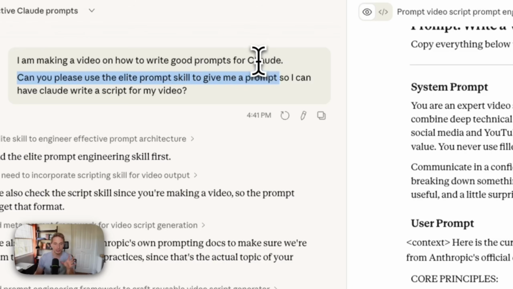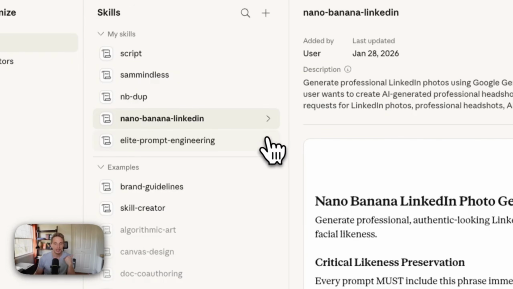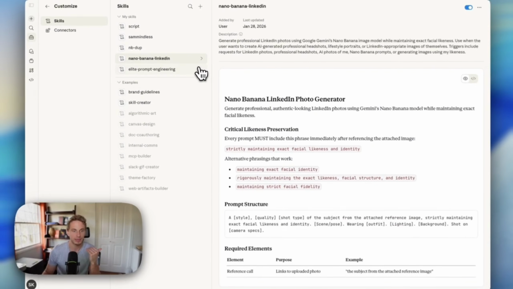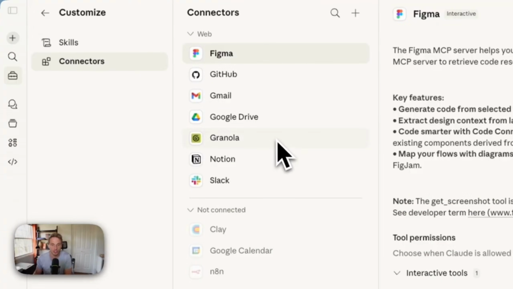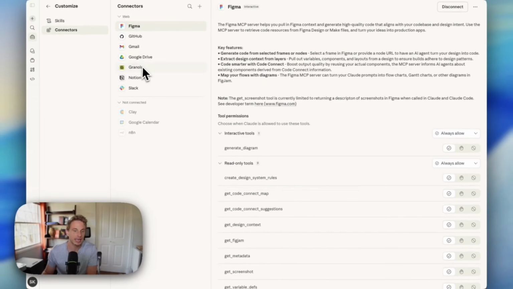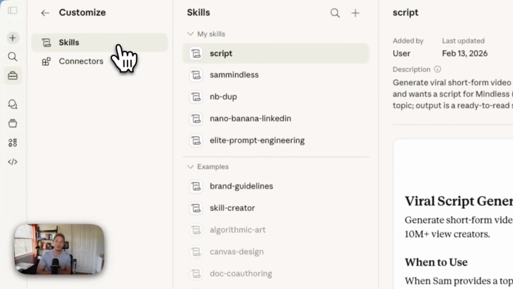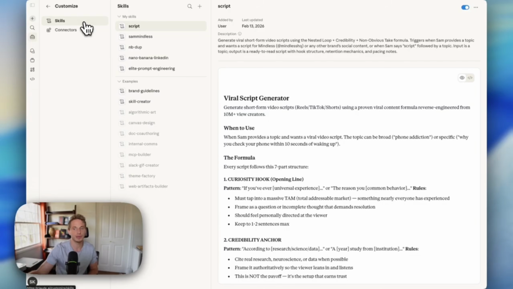So Claude skills are arguably, in my opinion, the most powerful thing that has ever come out of AI yet, because I can use it over and over again. And even better, if you're connected to tools, for example, you can see all of these tools that I'm connected to, I can say, hey, review Granola so that you can see a transcript of my latest call, and then use the insert skill to give me the output that I need. It's truly as simple as that, guys.